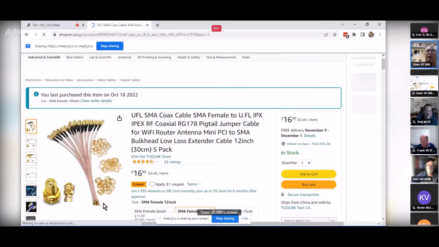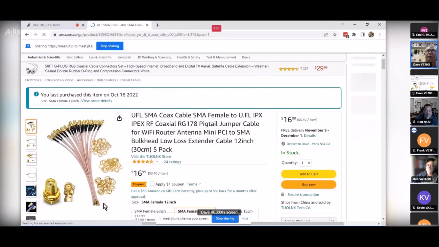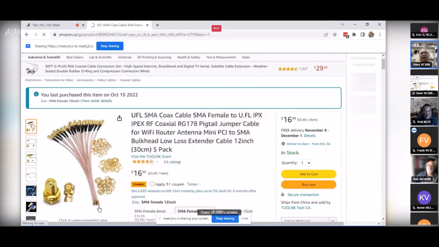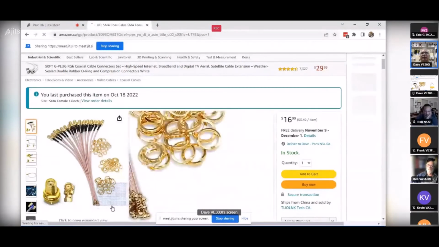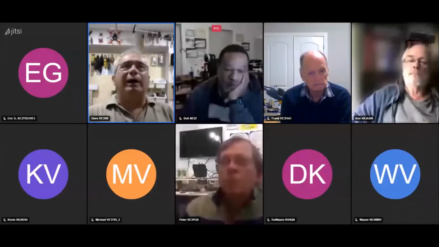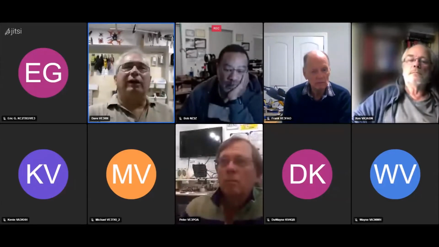It's a well-known footprint, and it's really low profile. I figured this is pretty good because it's low loss. Typically this is used for a lot of Wi-Fi and GPS type stuff, so it's good at high frequency. I figured it's got to be good here, right? And for $16, you get 5 of them. I thought that wasn't too bad, right? So that's what I'm going to start using now as a connector.